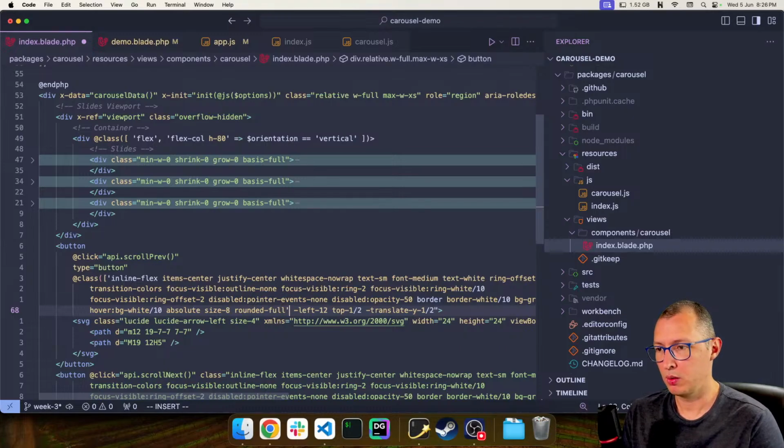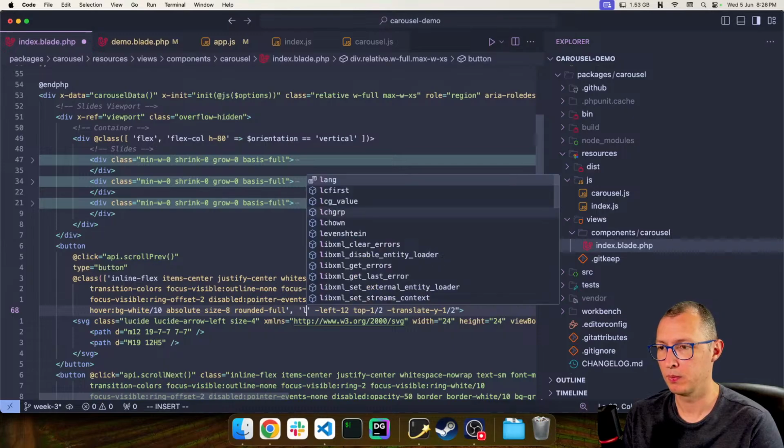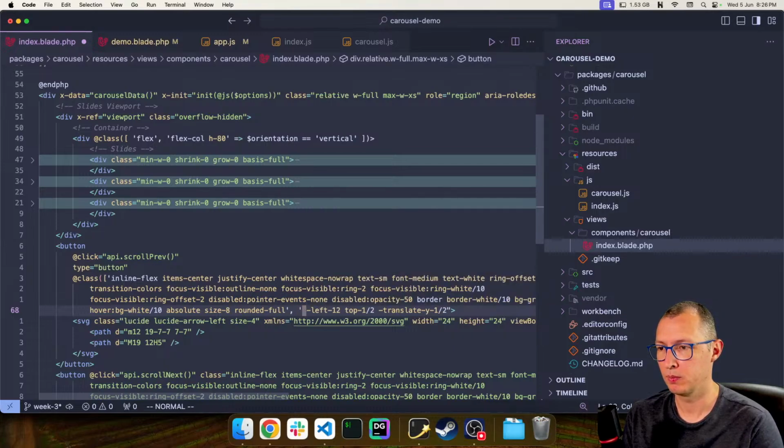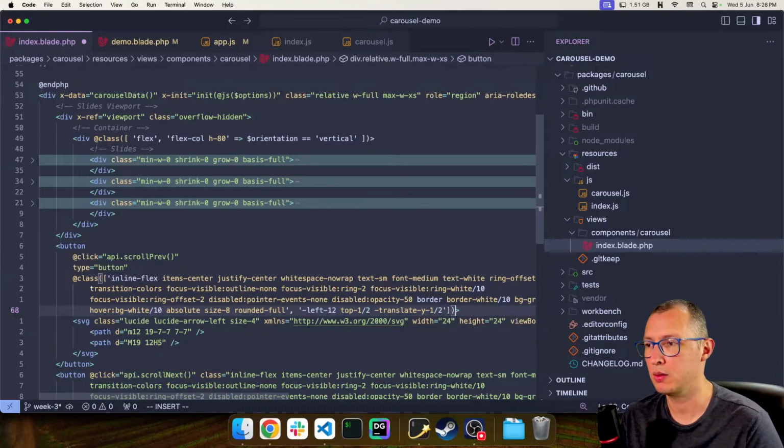Let's add another one, all the way to here. So I have to close the array and close the parentheses there.